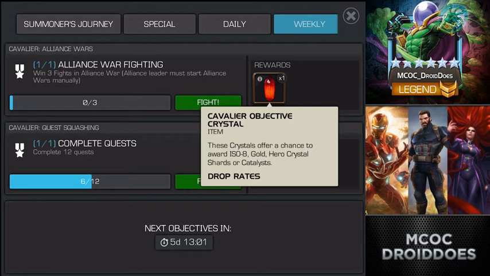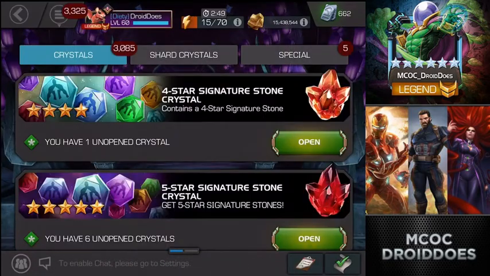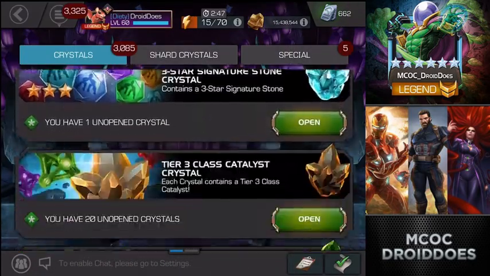I assume probably all the crystals will have this generic description. These crystals offer a chance to award ISO-8, gold, hero crystal shards, or catalysts. I imagine maybe it'll differ slightly, but this is pretty generic. No drop rates, so I imagine we'll never be able to buy these, which is fine. You can get 1 a day, 3 a week. That's pretty darn good. And so again, since I'm Cavalier, I've got the crystal with the most amount of stuff.